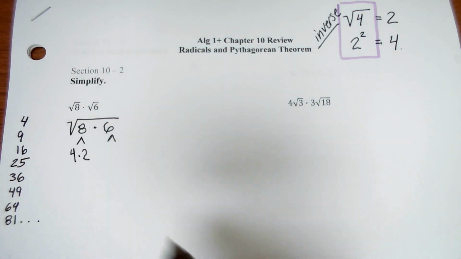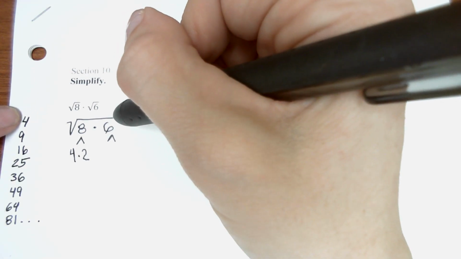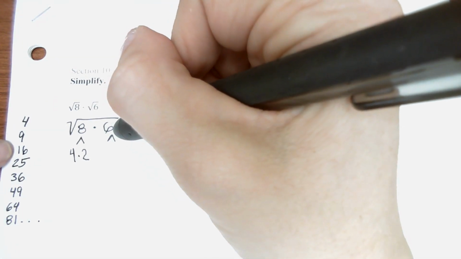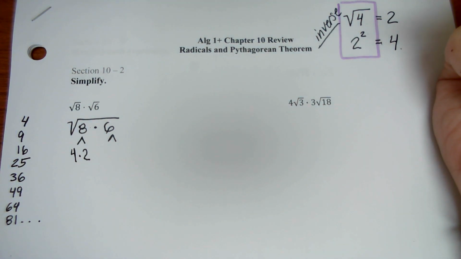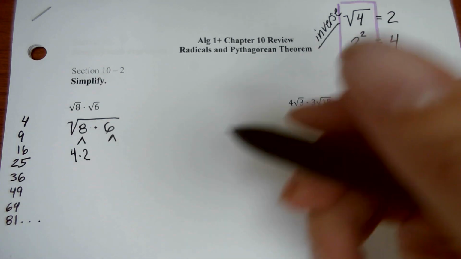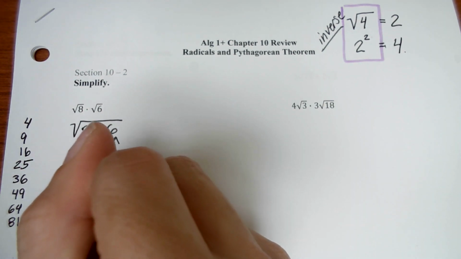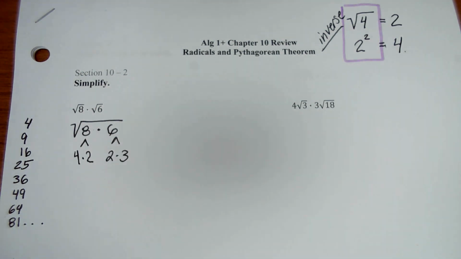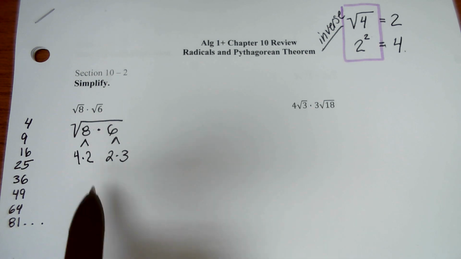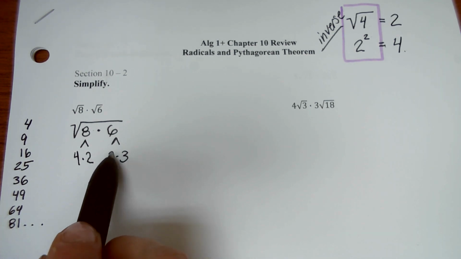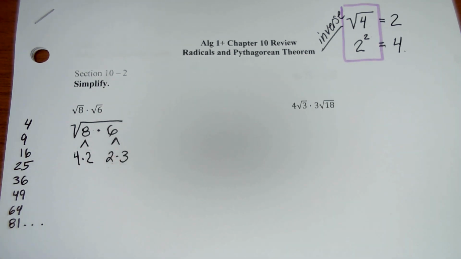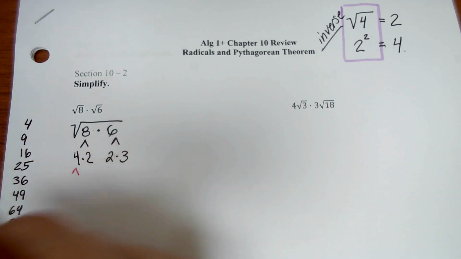Now I do the same for 6. I look at 6, and there are no perfect squares that can go into the number 6. So I'm not going to be able to factor out any perfect squares. Instead, I am just going to break this down to 2 times 3, knowing that I'm going to be putting those pieces back together eventually, and I'm not going to be able to pull any of these factors out of my radical, because neither 2 nor 3 are perfect squares. But going back to what we've already done, we did get a perfect square with our first factor.